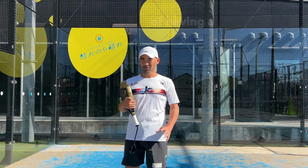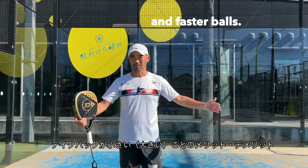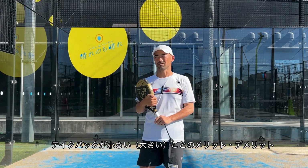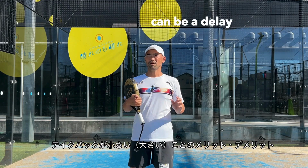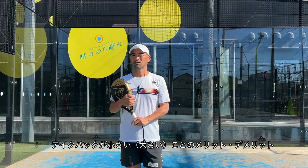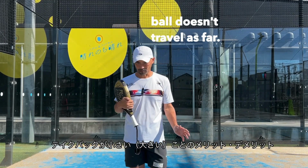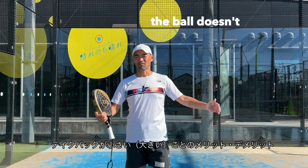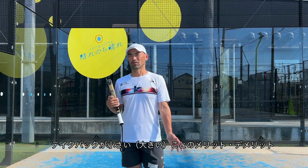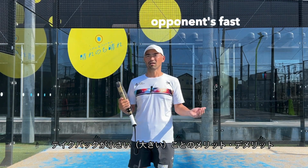Broadly speaking, the advantage of having a large takeback is that it allows you to increase the speed of your swing, making it easier to hit stronger and faster balls. But the downside is that there can be a delay in swinging and sometimes it generates too much power. On the other hand, the disadvantage of having a small takeback is that the ball doesn't travel as far. As with the earlier example, the ball doesn't travel far because there is almost no run-up distance to reach full speed. The short swing width, although a disadvantage, does enable you to catch up with the opponent's fast balls.